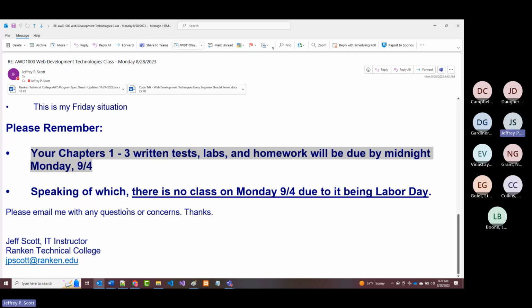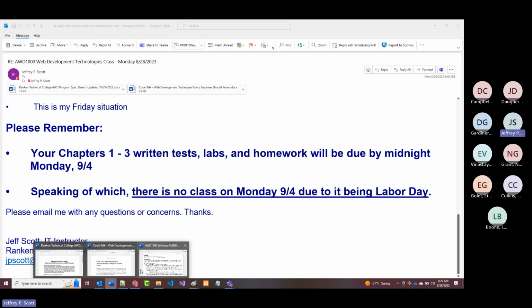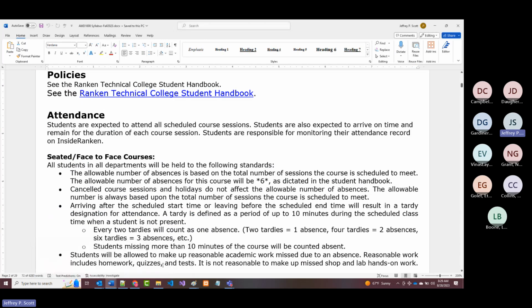Now, if that happens, you can apply immediately for reinstatement. And to be honest with you, as long as you've got a halfway decent reason, probably 99 times out of 100, people are reinstated. But if you just say, well, I didn't do any homework because I didn't feel like it, it's not the same thing. All right. So again, it'll just vary. If that ever becomes an issue, just get a hold of me and talk to me about it.